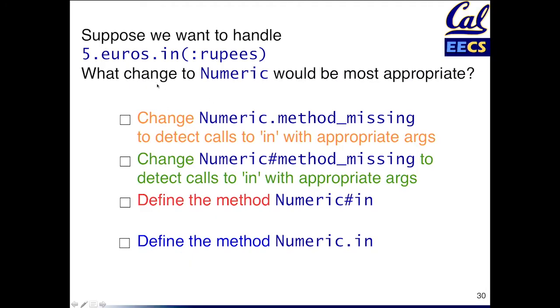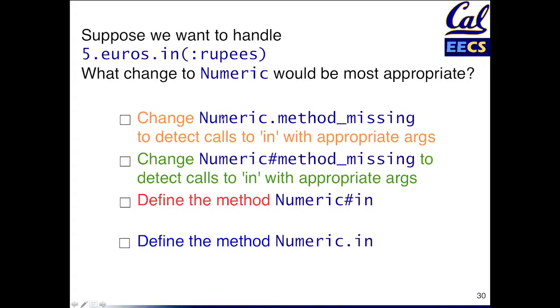First of all, just by the fact that when we called 5.euros, what kind of a method is euros, instance or class? It's an instance method, right? We're calling it on an instance of Fixnum. And remember how we defined the method? All it does is multiply the number by something. So what kind of thing do we get back from the euros method? Also a Fixnum, okay? So if we want to be able to call in rupees, for example, on the result of this, in is also going to have to, at some level, be an instance method, right? That much we can agree on. So answers that are defining any kind of a class method probably are barking up the wrong tree here.